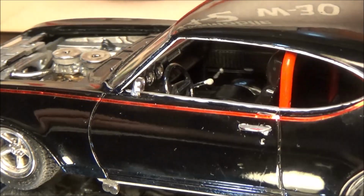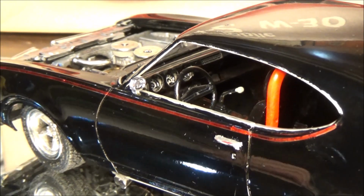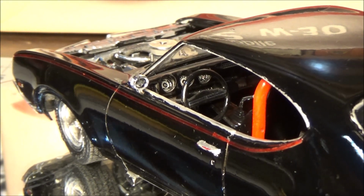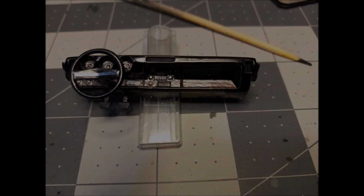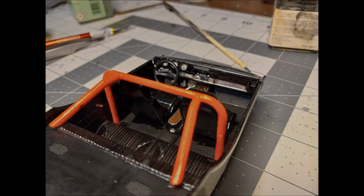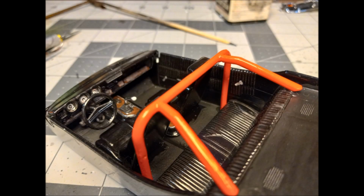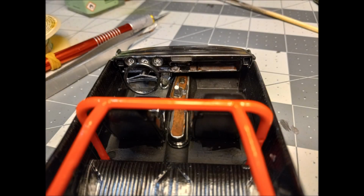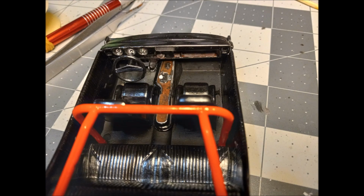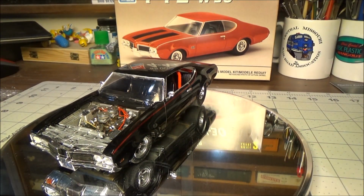I used an aftermarket style Recaro style seat that I took out of an 80s D28 kit that had gone to the parts bin a long time ago. And the dash gauges there came out of the decal parts bin. So that is it, widen back out. And we'll see if we can put this back on.